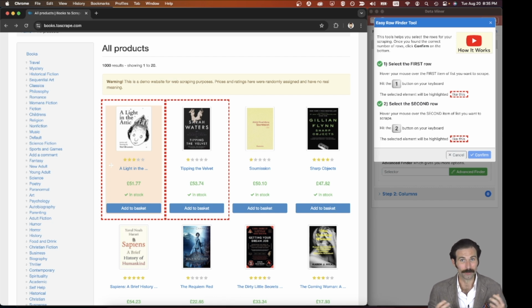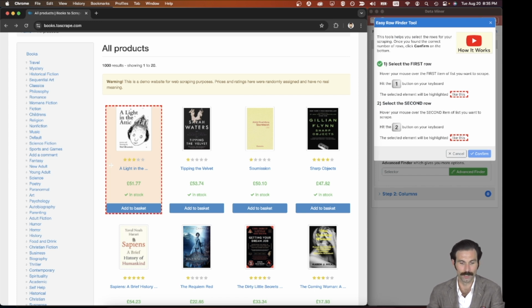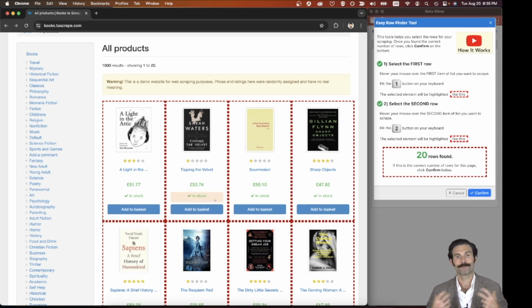So I was already a little frustrated figuring out why won't this work? And you'll have that feeling many times with web scraping. So I wanted to present it at the beginning just to show that lots of things can go wrong trying to use one of these tools like Dataminr to automatically pick up things. But here, if I press 1 and then I press 2 on the same box, it pops up. And Dataminr detects that there's 20 rows and it will let me go further.